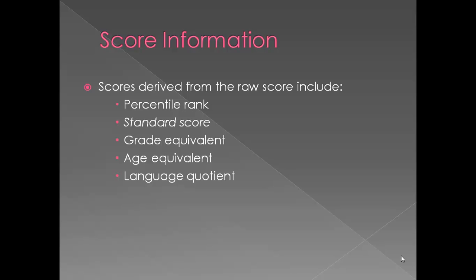And the different types that we are going to talk about are percentile ranks. I'm also going to touch on percentage because the difference is important and often it is mistaken to be the same thing. Standard scores we've already looked a little bit at. Grade equivalents, age equivalents, we've already looked at those. And then things like quotients.